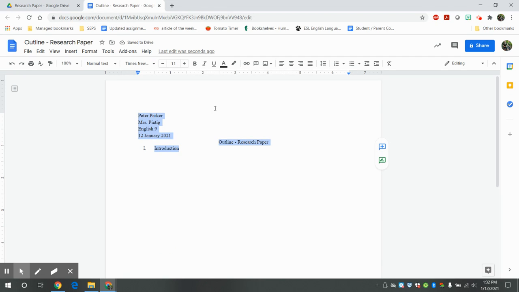This is a really standard font type. It looks professional. It's pretty uniform, and it's widely accepted to be an academic type of font, which might sound silly, but it just really fits with the tone and the functionality of what you're doing. So right now you'll also see that it's currently on 11. We want to change that font size to size 12. So I'm just going to click up one.